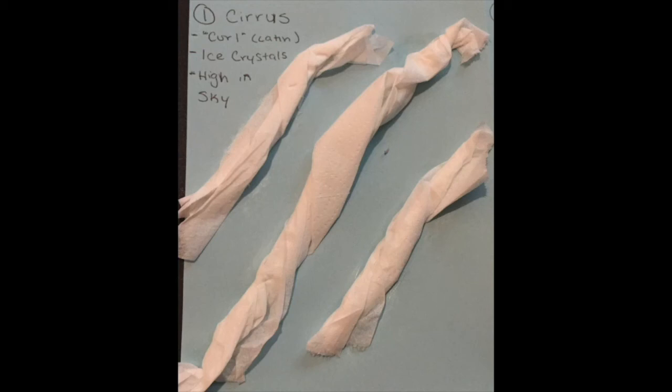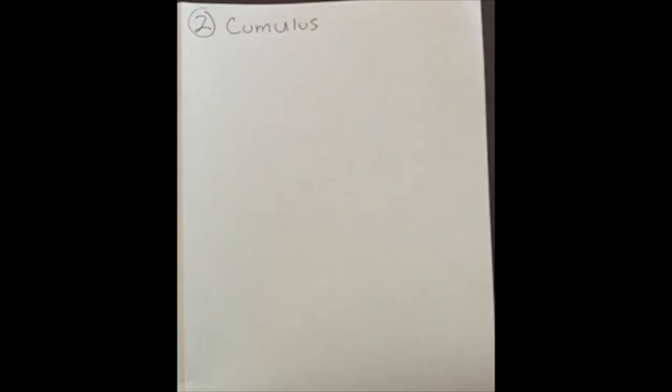Okay. So the next one we're going to do together is cumulus. So please head over to section 2. In section 2, you're going to write the word cumulus. Cumulus is spelled C-U-M-U-L-U-S. So cumulus clouds are those big, white, fluffy clouds that you see, and they're considered a good fair weather indicator. So if you see these fluffy clouds and they have a good amount of space in between them, and you see this beautiful blue sky, you're having a good weather day.